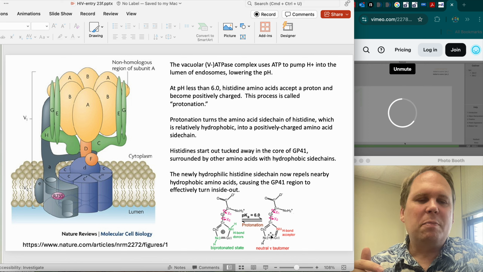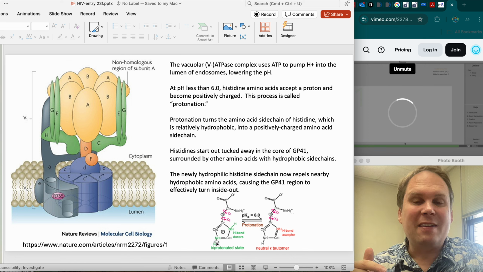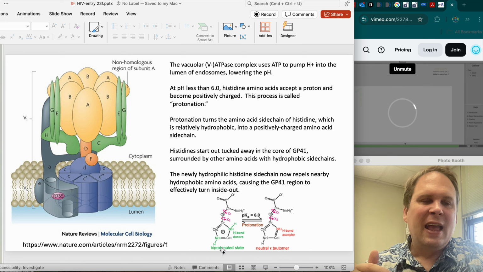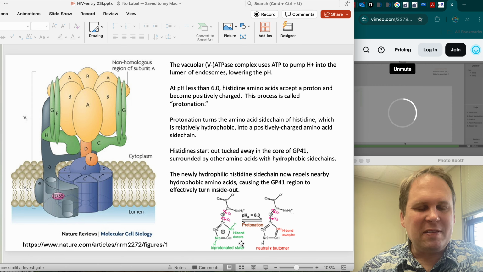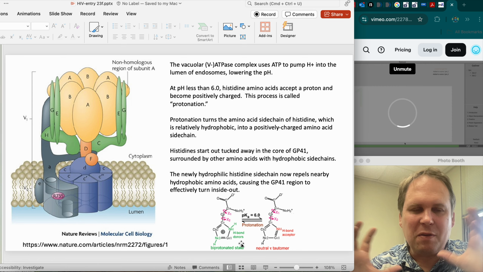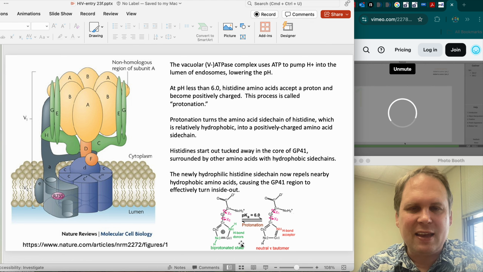When there's a lot of H+ around, the H+ will actually bind to this. One of these nitrogens will take on a hydrogen that did not have a hydrogen before. It's going to use one of the electrons that it was sharing in here for that, and it's now grabbed itself a hydrogen because there's so much hydrogen around. It's like hydrogen pressure, if you like.